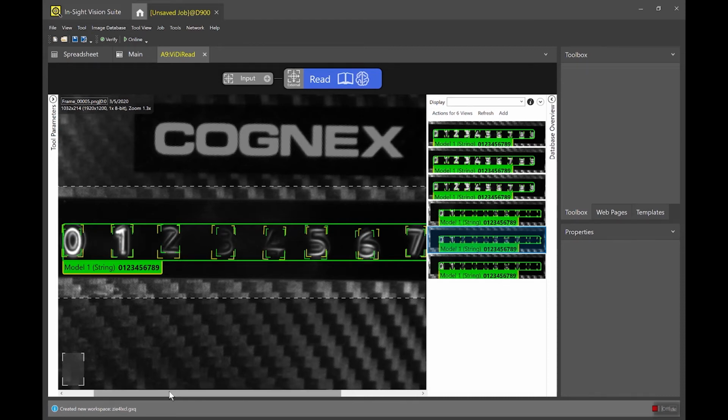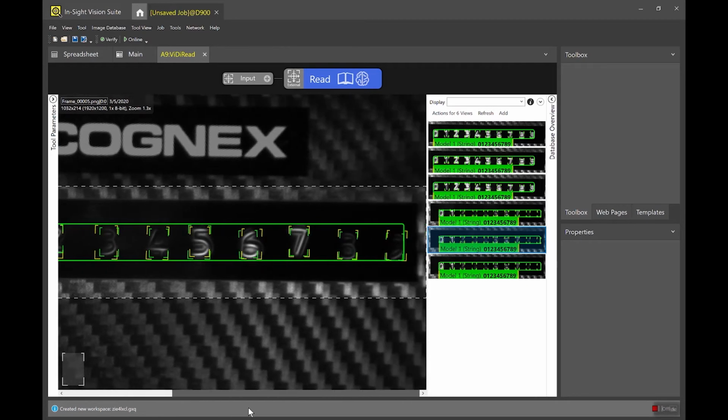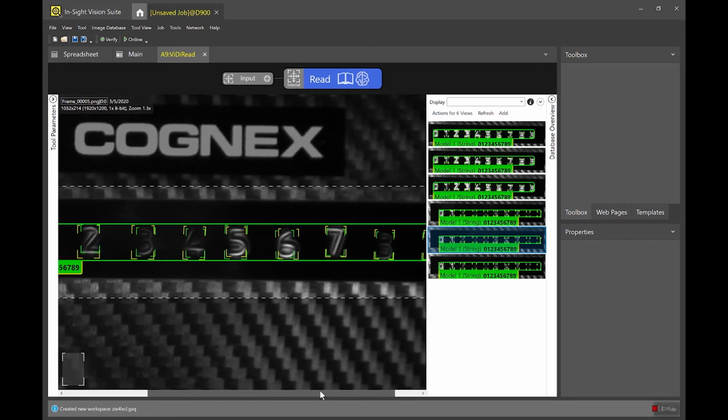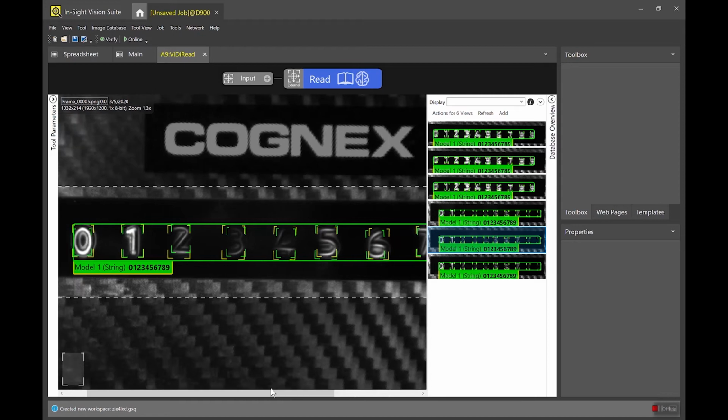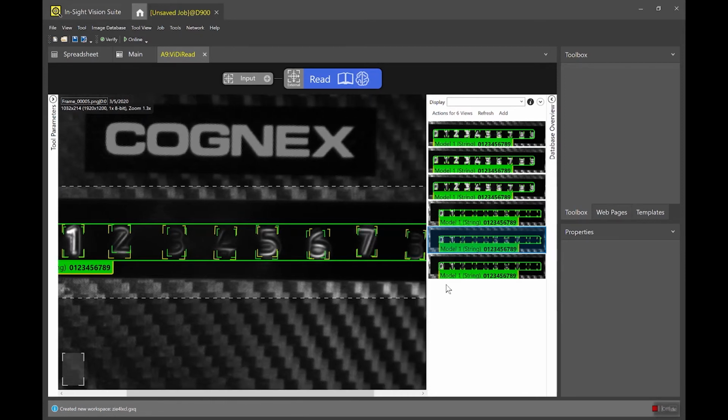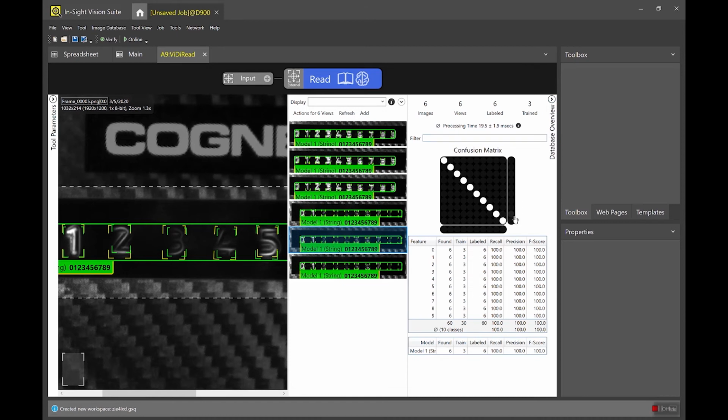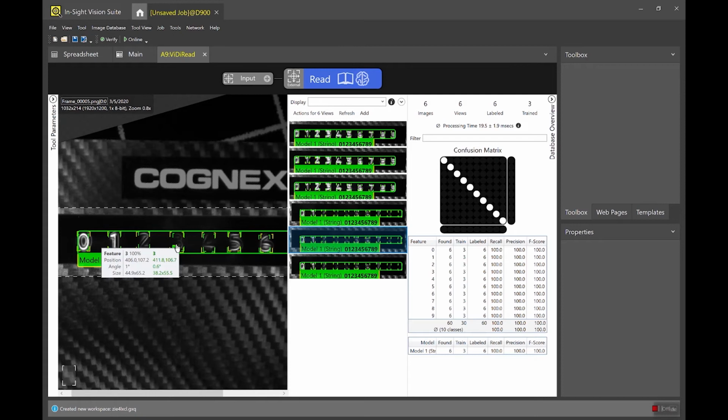And so you can see that both ViDi and I are pretty well in alignment. If there were any mismatches between the labels and the markings, that would show up in orange. So that'd be a pretty quick way to see that there is some confusion. Another quick way to look at the performance is to open up the confusion matrix. If you see this nice diagonal line, that means that all of the labels match up with all of the markings, and we're not having any confusion between the two. So those results look great. I'm pretty happy with the performance of my tool.